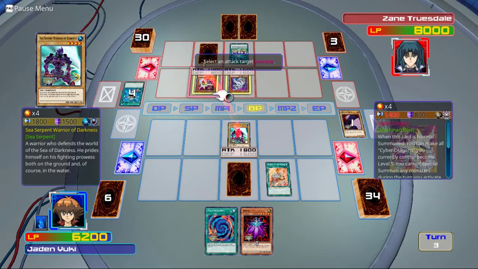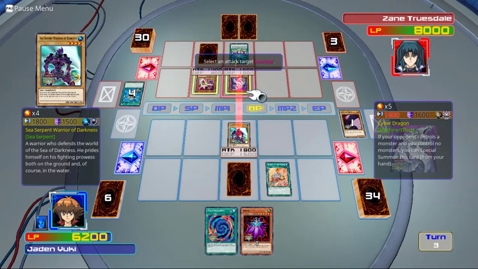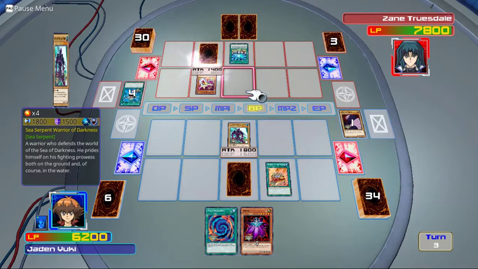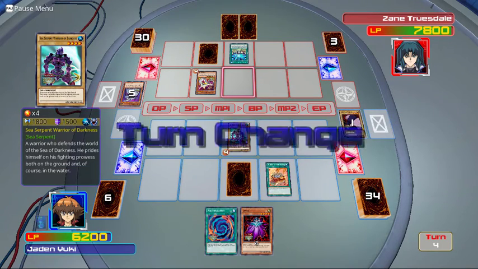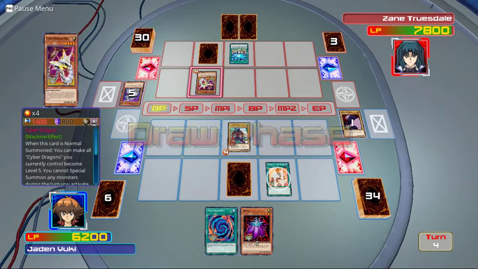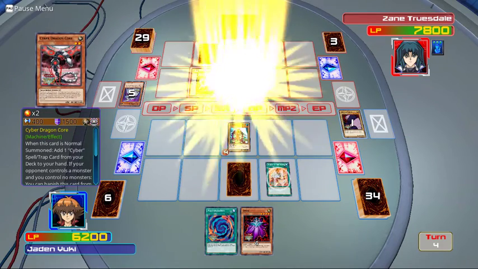Let's see, what's your effect? You can special summon any monster. If this card is banished, you can target a Cyber Dragon you control. No. Yeah, this big one. Because the other one, I feel if it's in the graveyard, he might have a card that banishes it, and then he could do something fancy with that. Difference of 200 life points, I think it's okay.